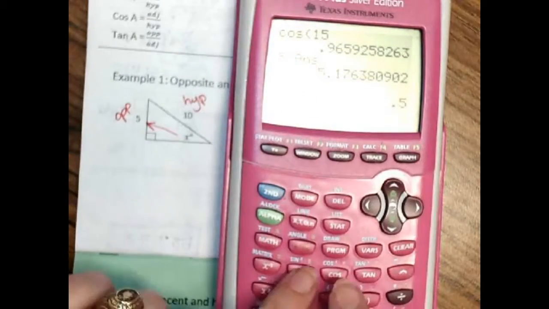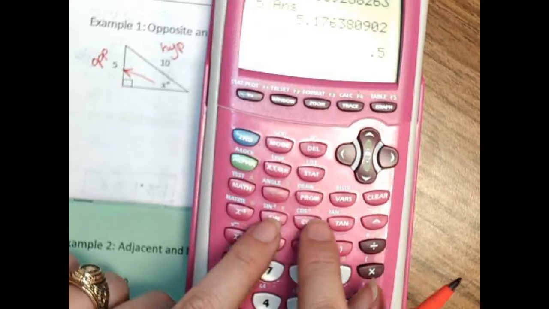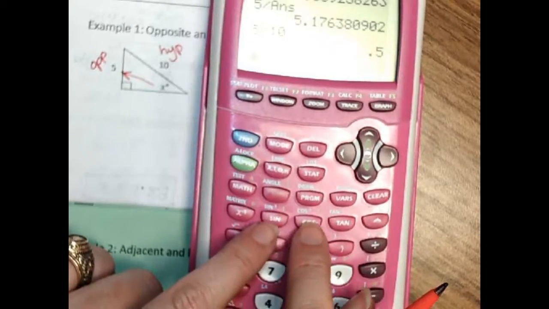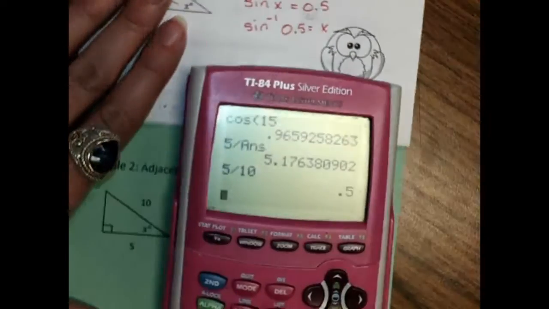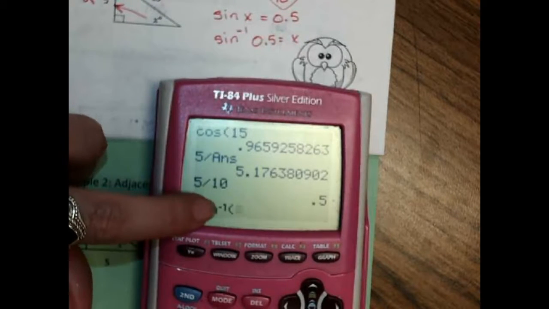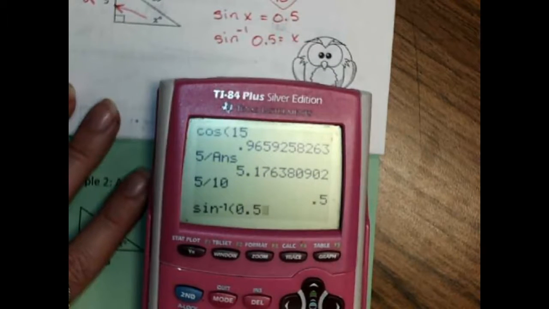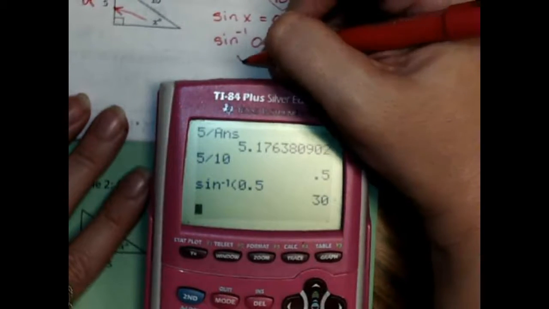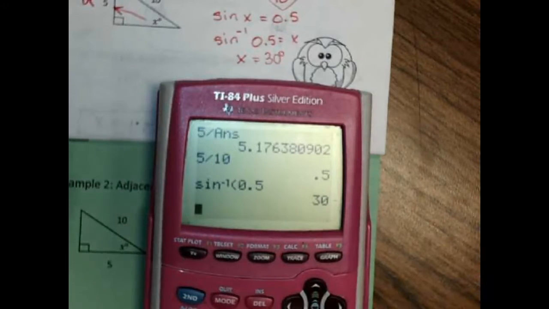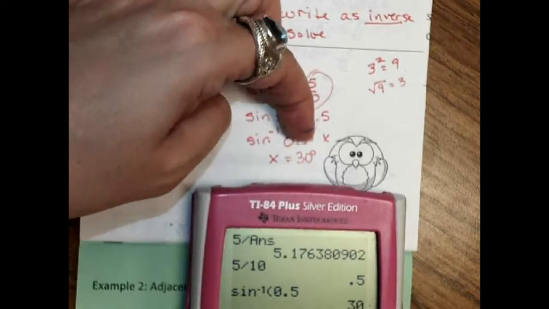And if you didn't notice, right above the sine, cosine, and tangent buttons are the little inverses. So to do the inverses, you just hit the second and then the same buttons, and it gives us the inverses. So on this one, I'm going to hit second sine, and notice that this time it put in the little -1 for inverse, and I type in 0.5. And it tells me that that angle right there is 30 degrees. Remember, I'm looking for an angle here, so my answers for these are in degrees when I do them.